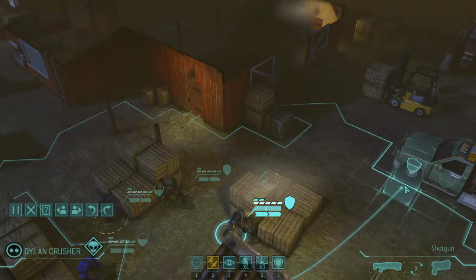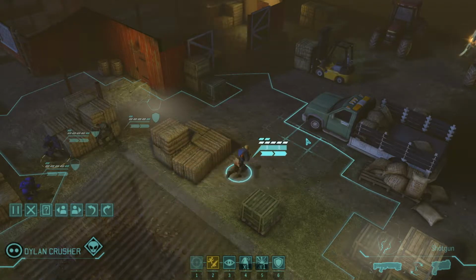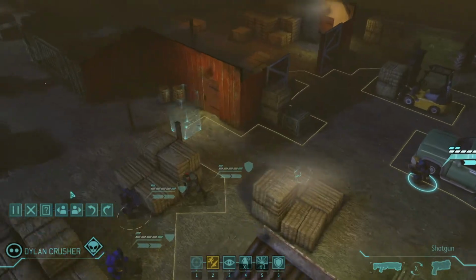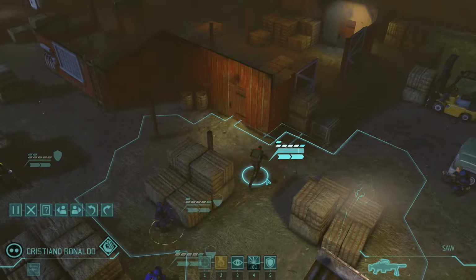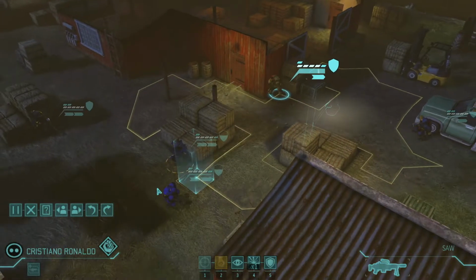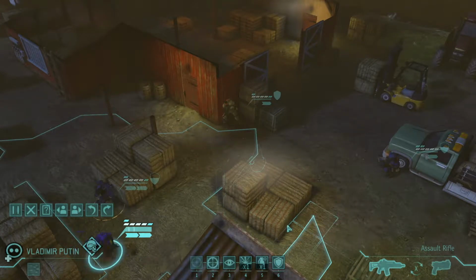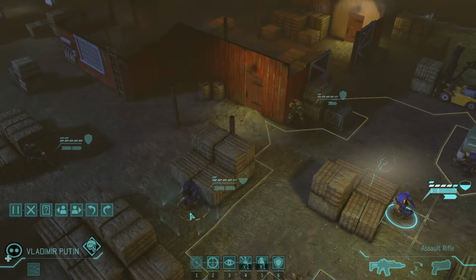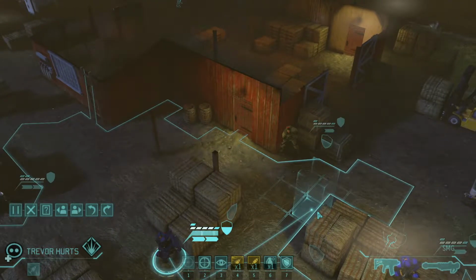We will come down here with Dylan to scout out the truck and work our way a little closer to the meld. So far, so good. Ronaldo will bring you over to this corner to do some overwatching for us. We'll bring Putin down this way. And Trevor, we'll bring your rocket down this way.